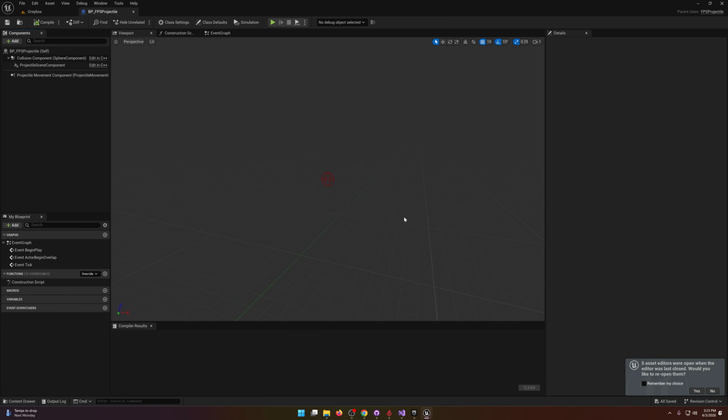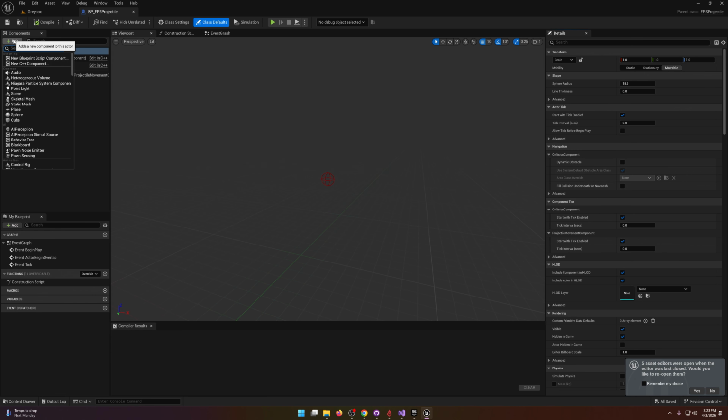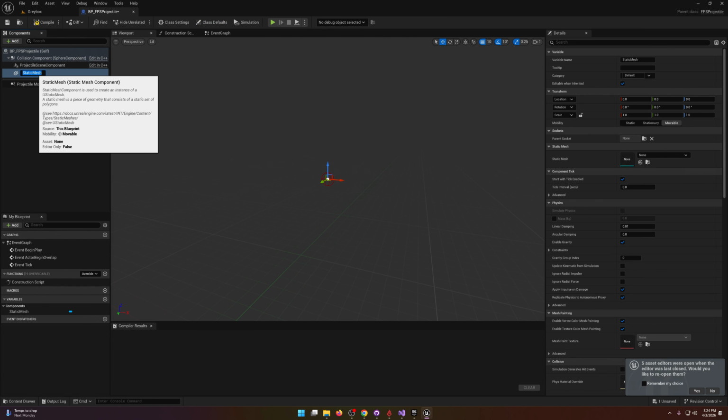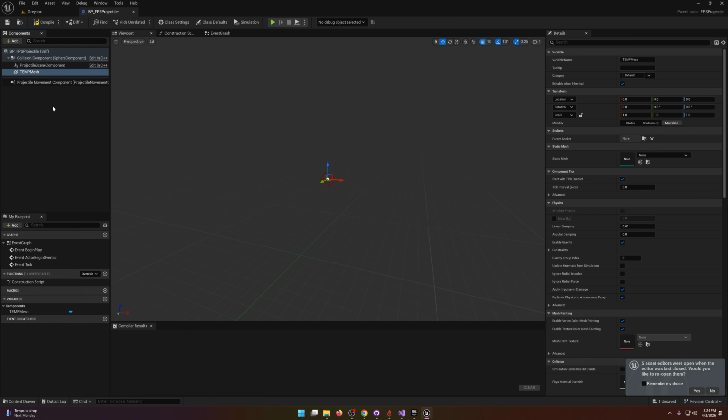Now we are going to go back to the tutorial in a little bit, and it has adding a mesh in through C++, but let's go ahead and add something in here just to test it out. So I'm going to go to add, I'll do static mesh, and I'm going to call this temp mesh. This is temporary. We don't want this to be here forever. We don't want to bind it in here. We just want to set this up so we can see it quickly.